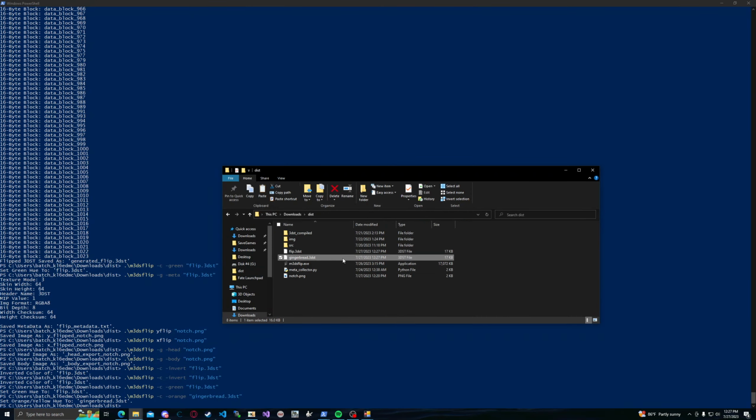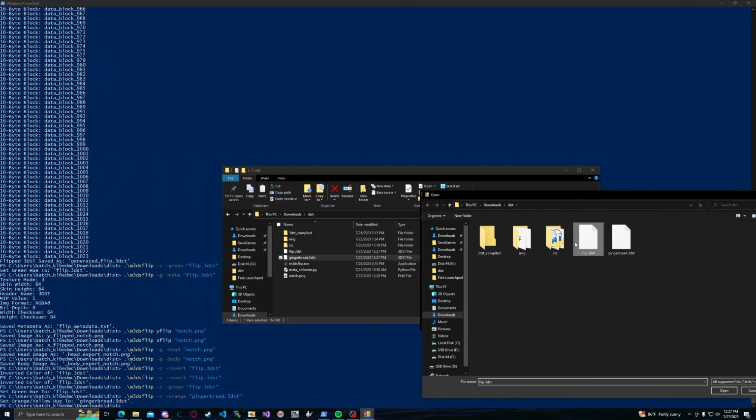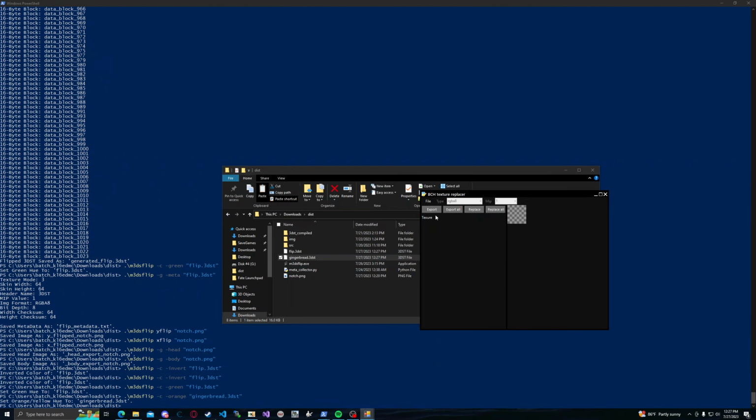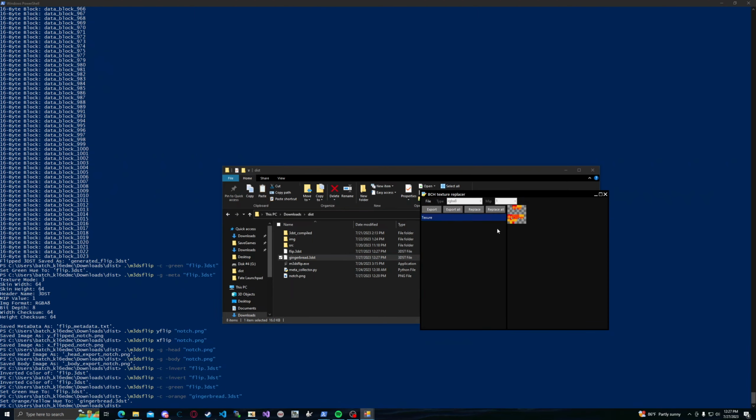Right here, these two files have been edited. So now if we go back and open up flip.3dst, remember, we turned this into a green hue. You can see that we have a green hue. If we go over to the original one that we edited to be an orange hue, we can see that it turns into an orange hue.